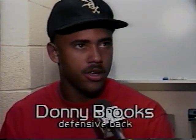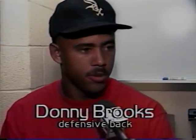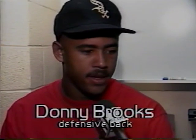We just clogged up the middle, and that's what we needed. Bouncing it on the outside, we let the cornerbacks and outside linebackers take care of them. Our defensive line played an excellent game tonight. We hadn't been able to stop the run up the middle, but we did tonight. It made it a lot easier on the secondary because we knew they had to pass, and once you get in that situation, you can really concentrate on the pass. It made it a lot easier for us.